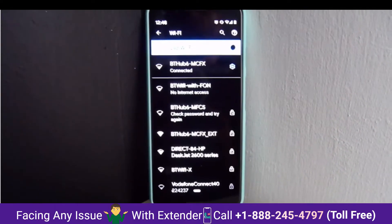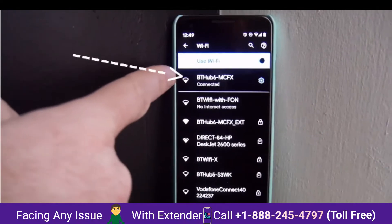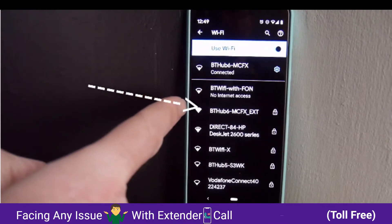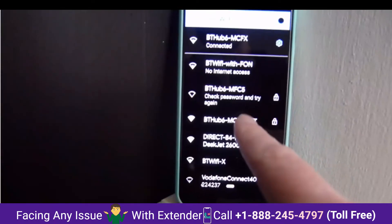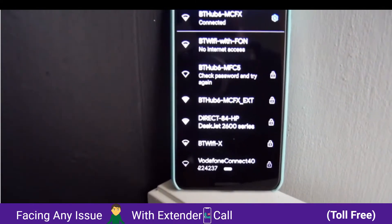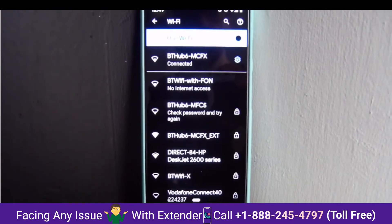So I've plugged the socket in close to where it needs to be, at an optimal distance between the home hub and the black spot. And you can see here — this is my old one, which is about three quarters. And then this is the same home hub address but with EXT, and the signal there is 100%, as opposed to the original signal which is a little bit weaker. It's fine on my Android, but obviously this is the issue that it was dropping out on my daughter's phone. Compared to now, she's going to have a much stronger signal here on the extension.